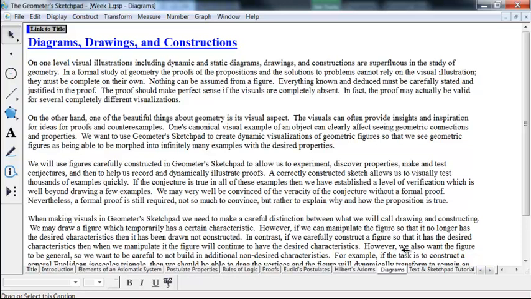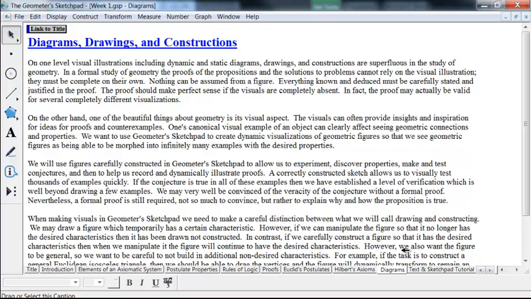Okay, so you should be able to erase the pictures and completely rely on the proof. The proof should not rely on any information that's in the picture. It should stand on its own. And in fact, the proof might actually be valid for several completely different visualizations.